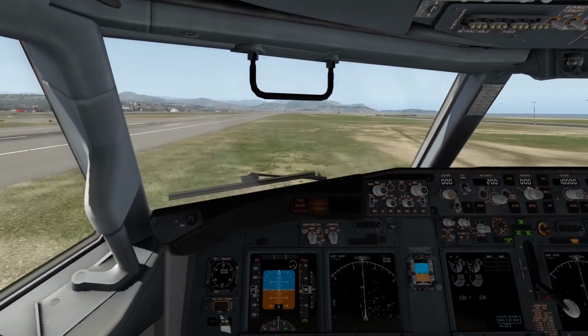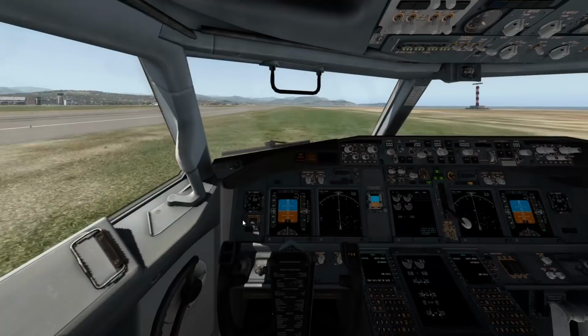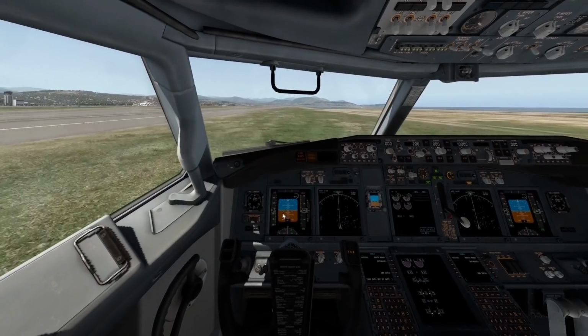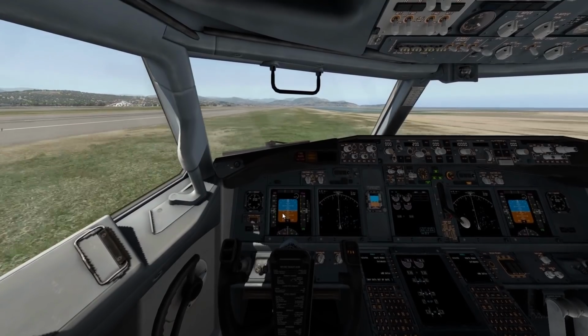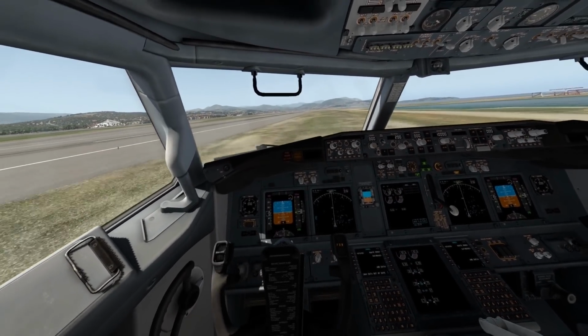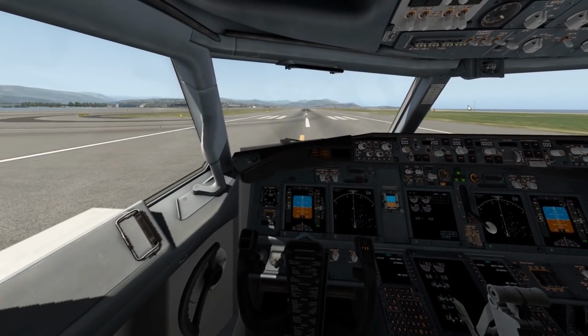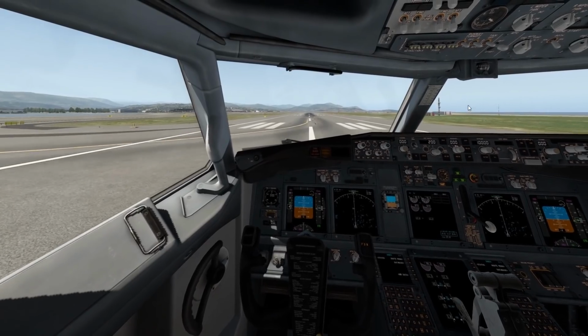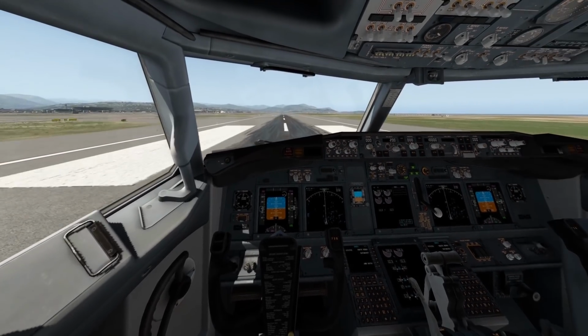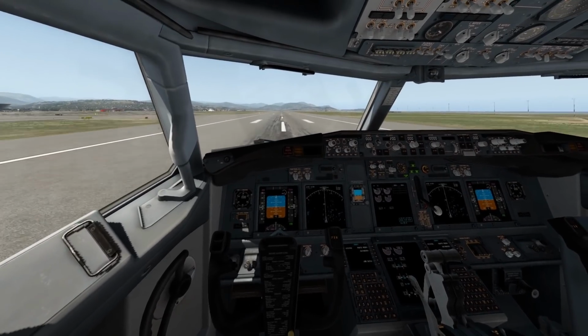Okay, that was not smooth. Let's stop at least. Again, our touchdown zone is not perfect, but it's fine enough as long as we land on a somewhat even surface. We're okay. There we go. This is actually not bad. We can just roll back onto the runway. This is pretty easy, isn't it? I think a more interesting challenge would actually be to have a loss of control immediately after takeoff, because then we will actually have to use the differential thrust, which is the interesting part, I guess.